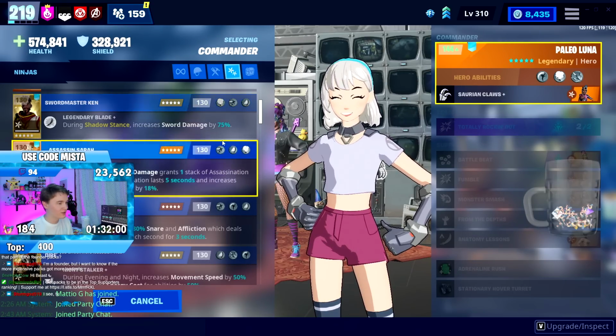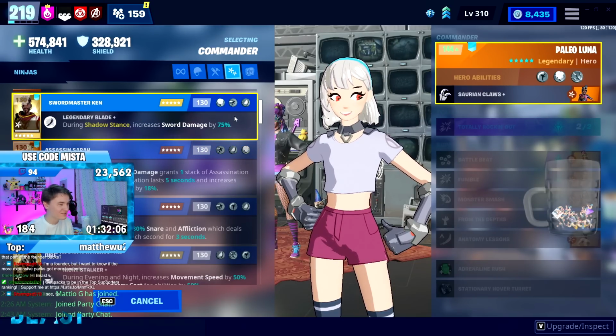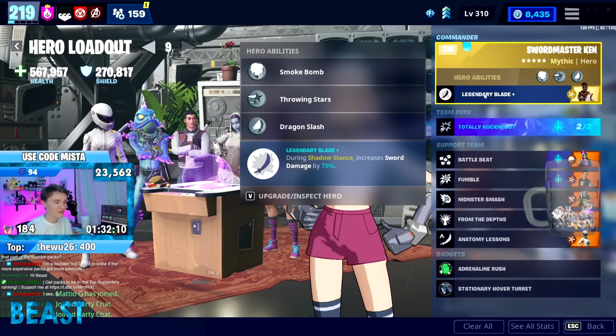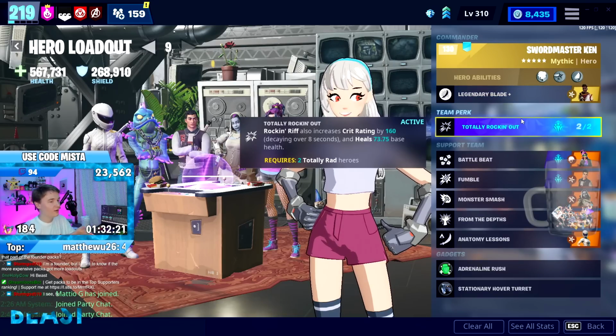Assassin Sarah and Swordmaster Ken are kind of my two options here. I'm going to use... I don't know. Maybe I should use Swordmaster Ken, just because I don't often get a chance to use him, and I think it'd be nice to just get that clean 75%. We are running a sword after all. Assassin Sarah would be good, but she's dependent on getting a lot of hits, and it's not exactly a super fast swinging weapon. I don't know. 0.46 isn't too bad. Either way, we're running Totally Rockin' Out.